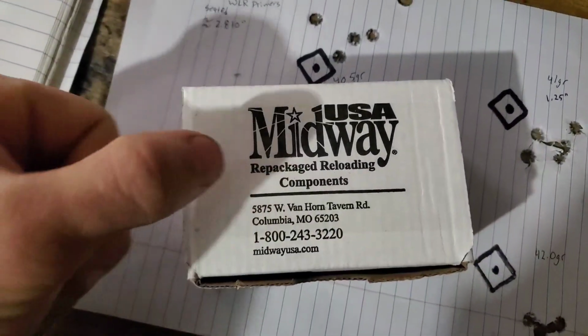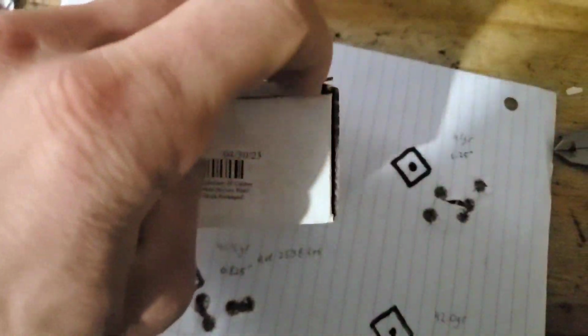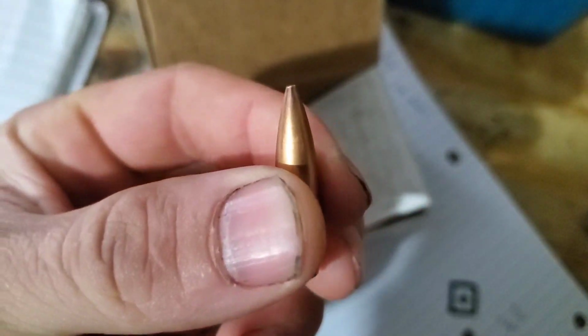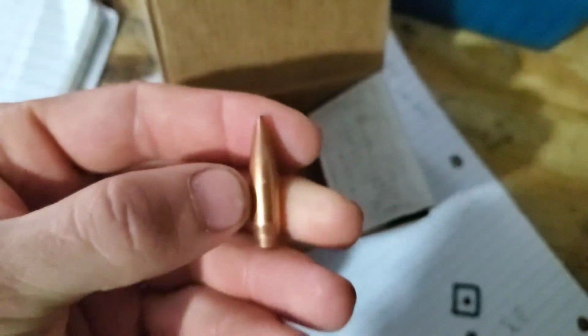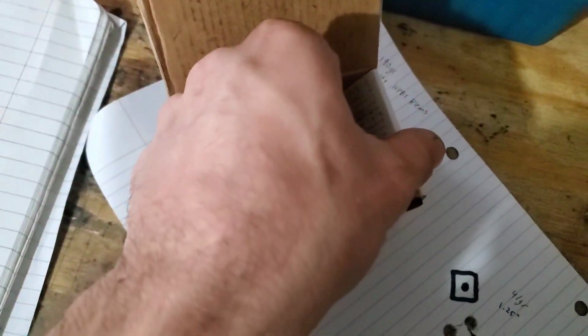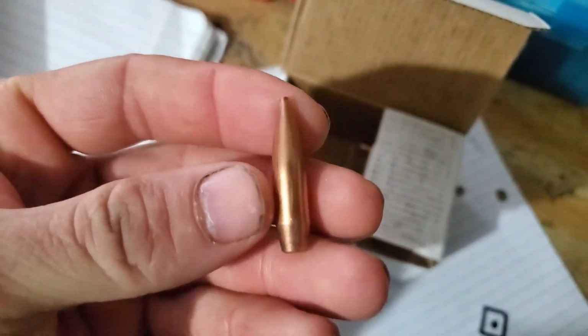These are Midway 190 grain hollow point boat tail blems, they call them, blemished. As far as I can tell, there's been a couple stains on them. There's been a couple with a wrinkle in the jacket up here, but they all measure out the same, and they're really consistent for weights. I read the reviews on the product, so I was a little bit nervous about what I was gonna get. But as you can see, they're a nice 190 grain bullet.